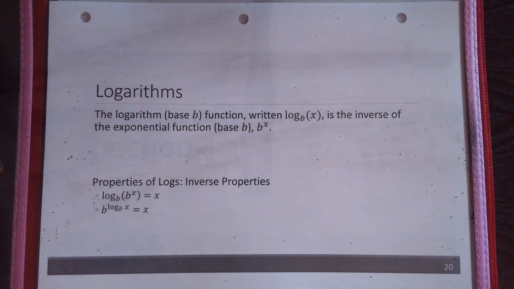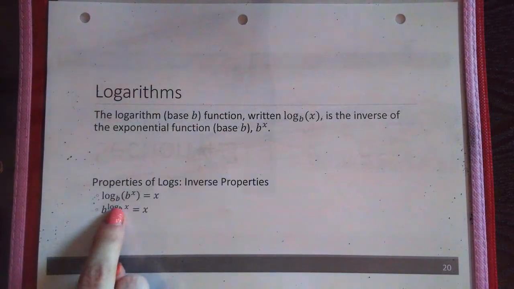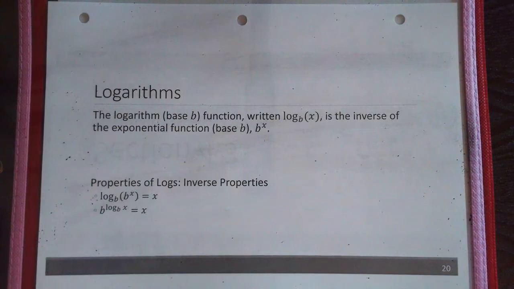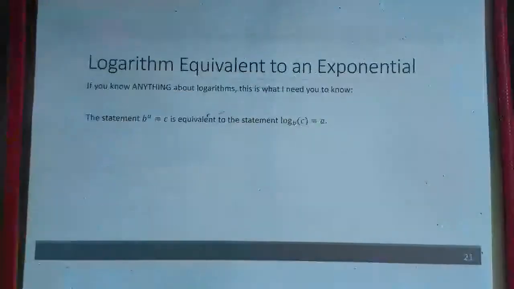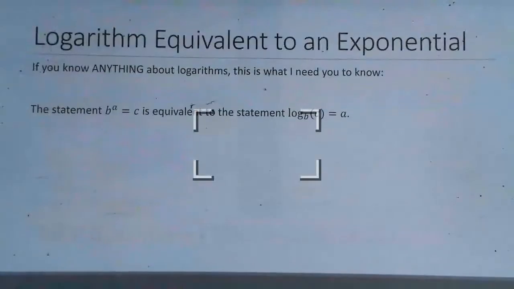Because these two functions are inverses, if we compose them together, then they undo each other. So log base b of b to the x is equal to x, and b raised to the power of log base b of x is also equal to x. If you know anything about logarithms, this is the thing I need you to know.